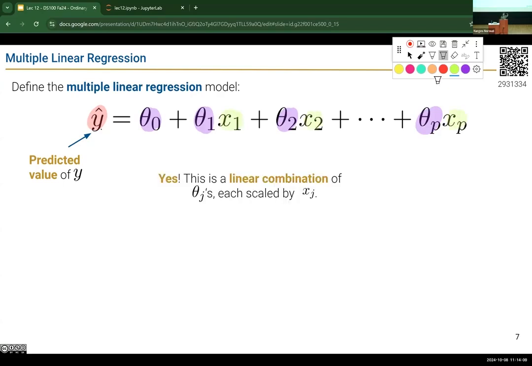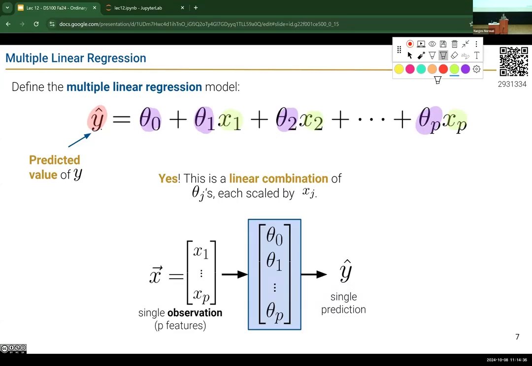The model we're using is a linear model, which means it is linear in terms of the thetas. It's a weighted linear combination in which each theta is scaled by the corresponding xj, or attribute value. That's why, although we're multiplying a bunch of different terms and summing them all together, this is still a linear function, a linear model that we're dealing with.